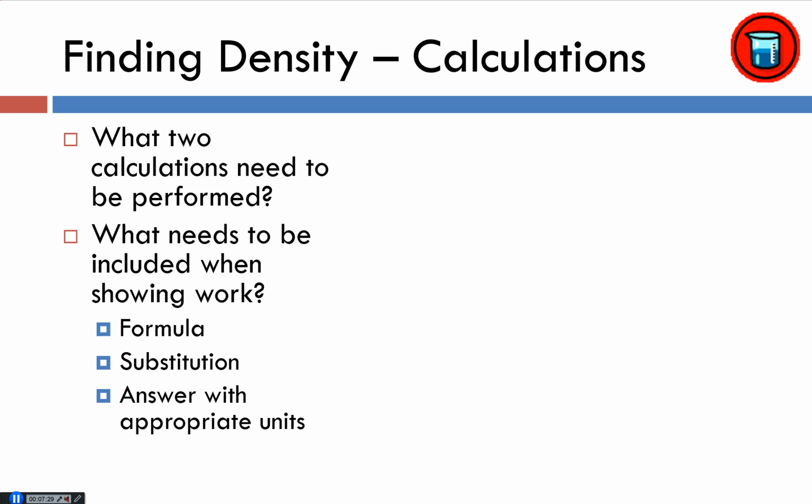Finally, you should be able to calculate the answer and make sure that you have appropriate units there. That last step, you absolutely have to show your units. Again, we can let it slide if they're not there in your substitution step. So let's go ahead and try to figure this out.